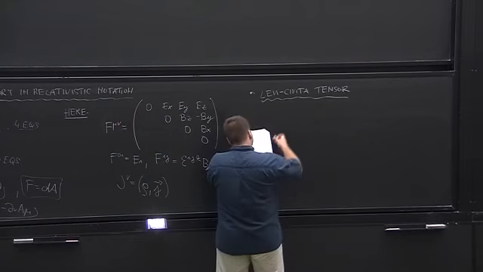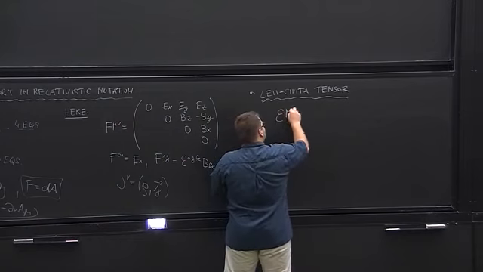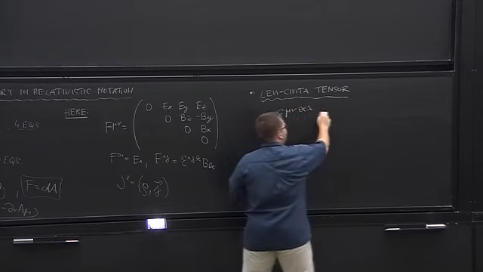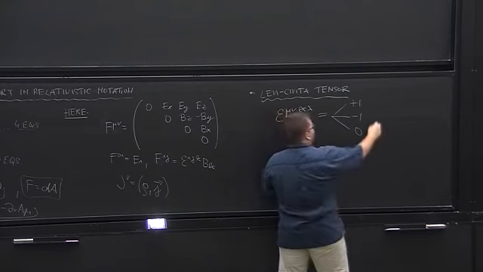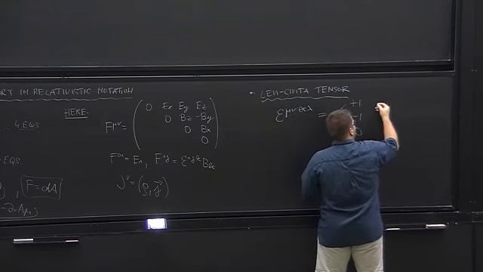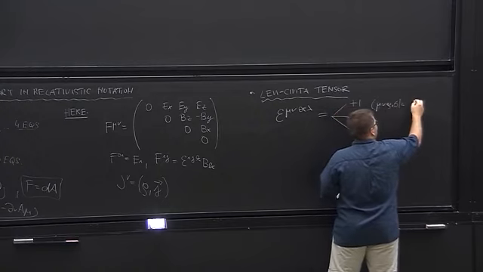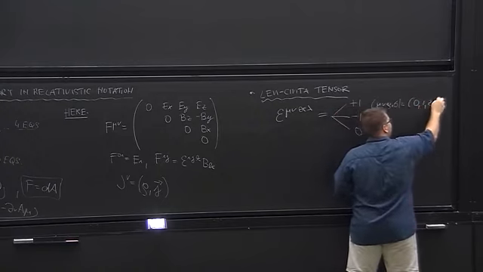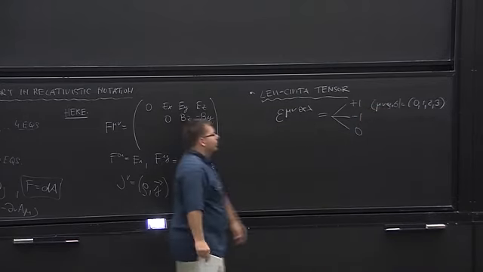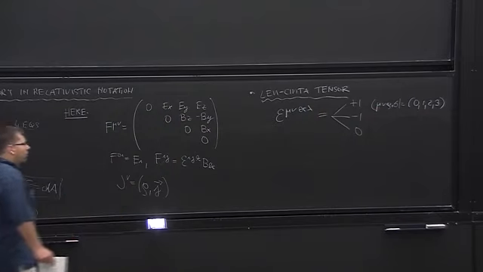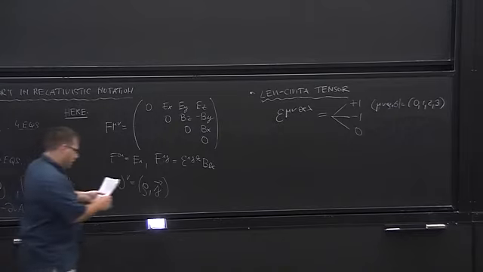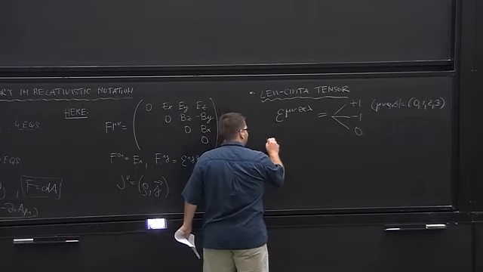So in the same way, you introduce this tensor, epsilon mu nu kappa lambda. And again, this will be +1, -1, or 0. It'll be +1 if I have mu nu rho sigma equal to 0, 1, 2, 3, and then even permutations. And if you have odd permutations, it'll be -1, and 0 otherwise. All right, so you have this Levi-Civita tensor, and then you can define so-called Hodge duality.